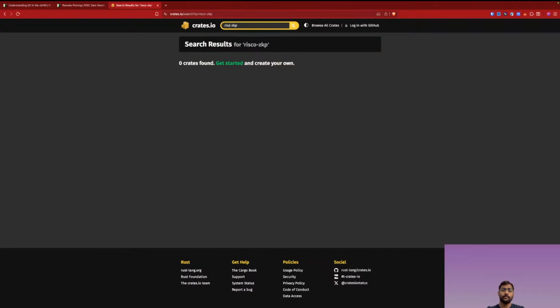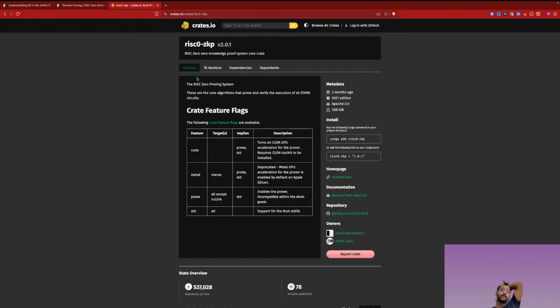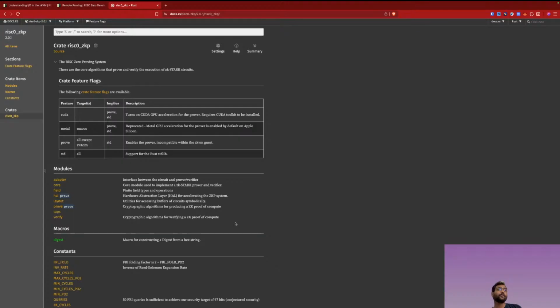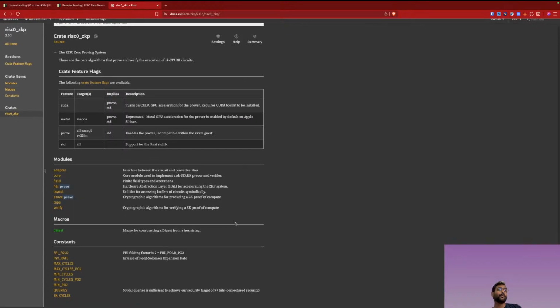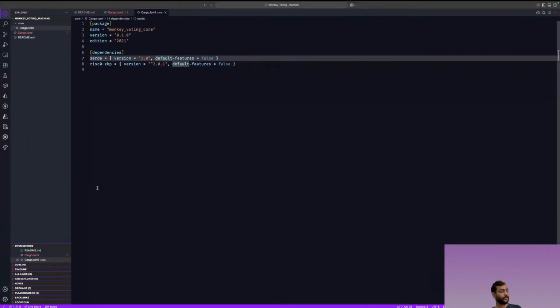I am thinking this. These are the core algorithms that prove and verify the execution of ZK Stark circuits. CUDA, metal, proof, std. And these are, I guess, the docs, the RISC Zero proving system, modules, adapters.